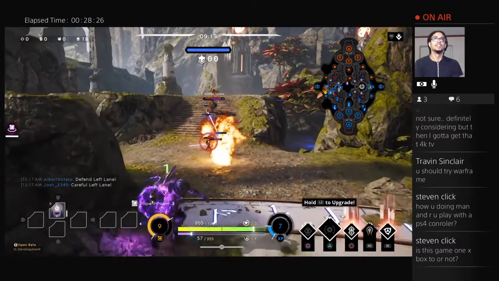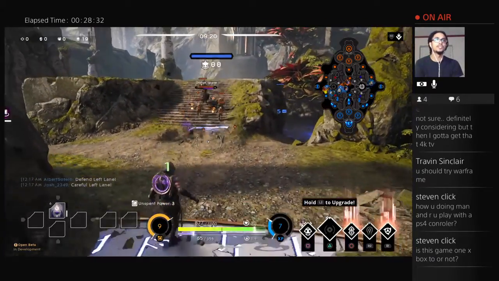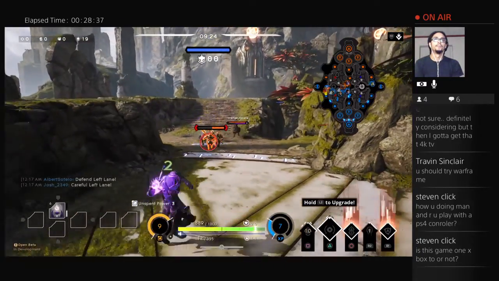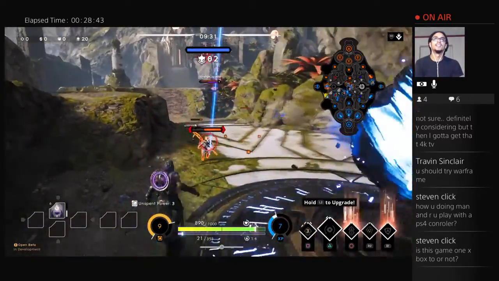But yeah, Paragon is a free-to-play game. I'm pretty sure if you have a PC, I don't know if it's still free on PC, but on PlayStation 4 it is a free game. What else is it? I know I had another thing to talk about.